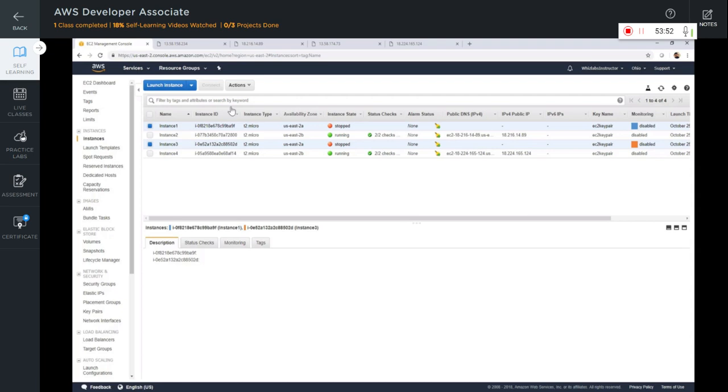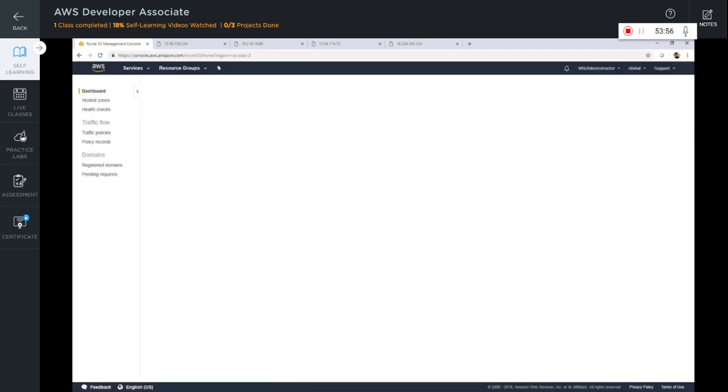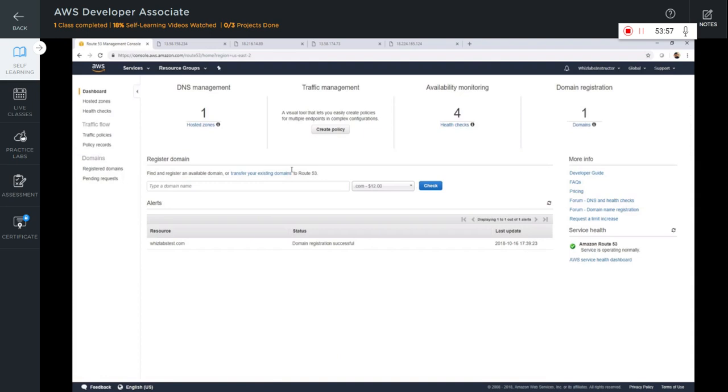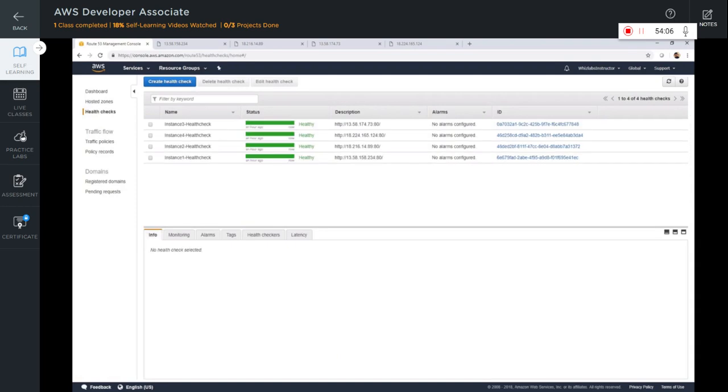Let's go back to Route 53. Let's go to health checks, and just refresh the health check. Okay, as shown by the health check, instance 1 and instance 3 are unhealthy.